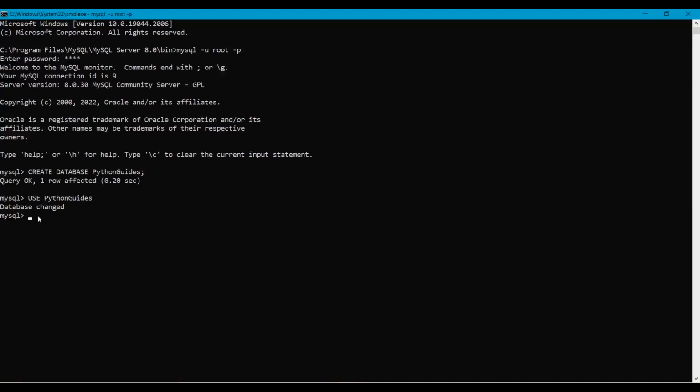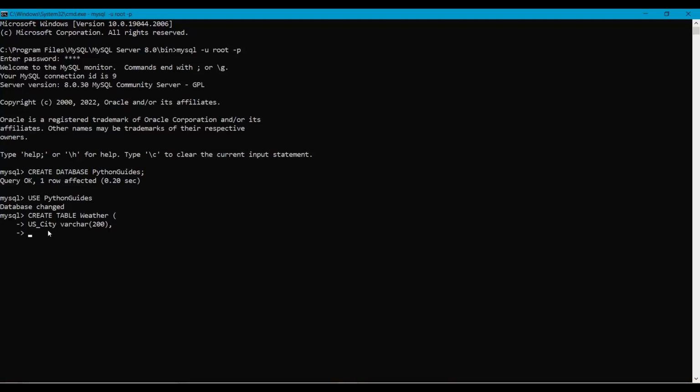Then we have to create a new table. For this we use the create table statement, and you have to enter the name of your table. Here I create a table with the name weather. Then start with the parenthesis and start entering the column names with their details. My first column name is us_city. I want to create this column in a varchar data type, and I set its size to 200.